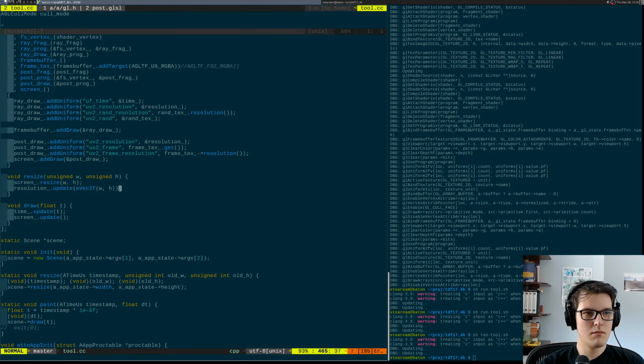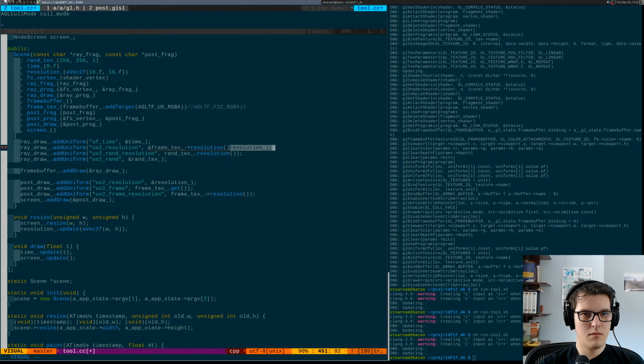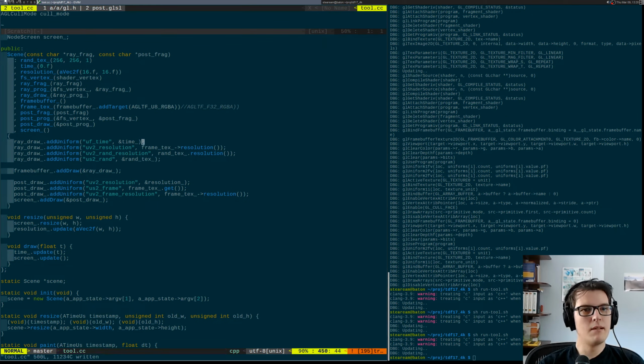I think that we should do this resolution here, because this is a frame texture.